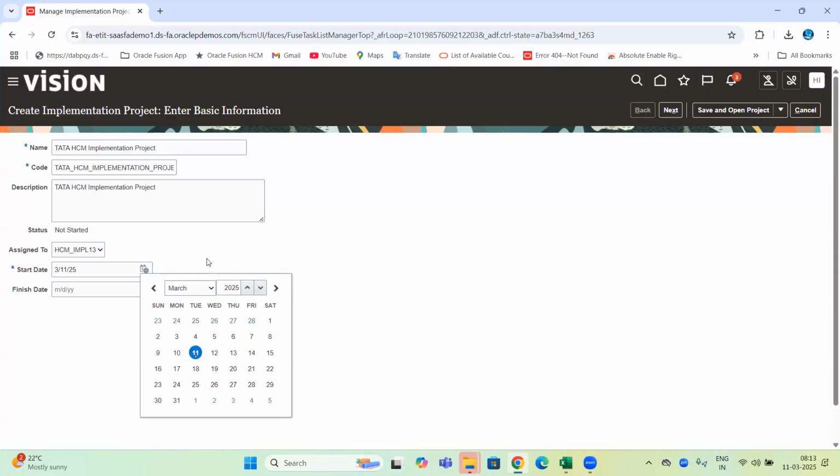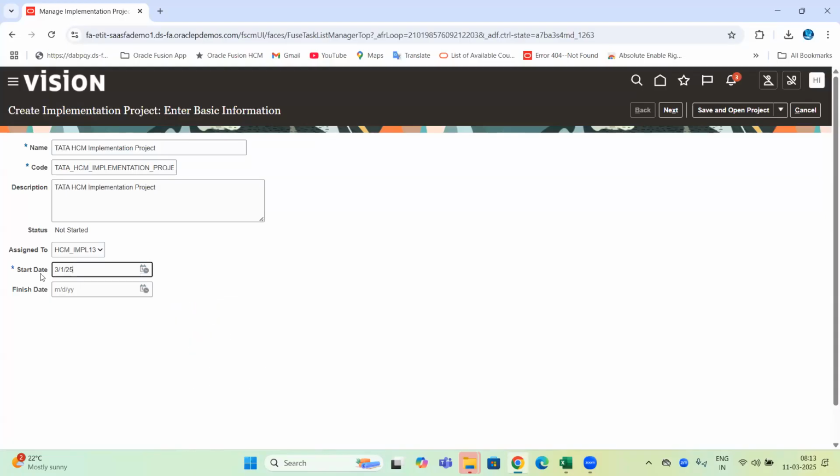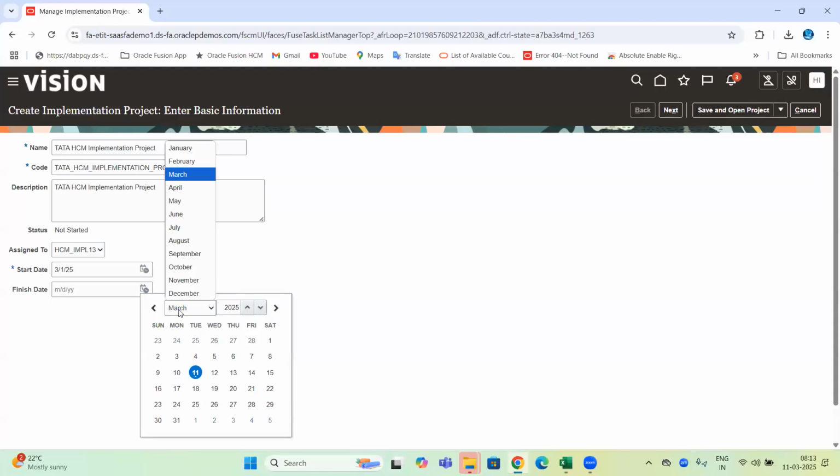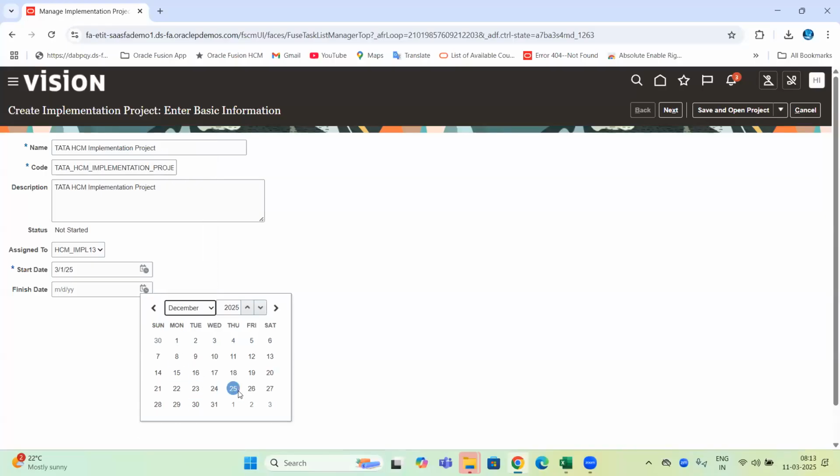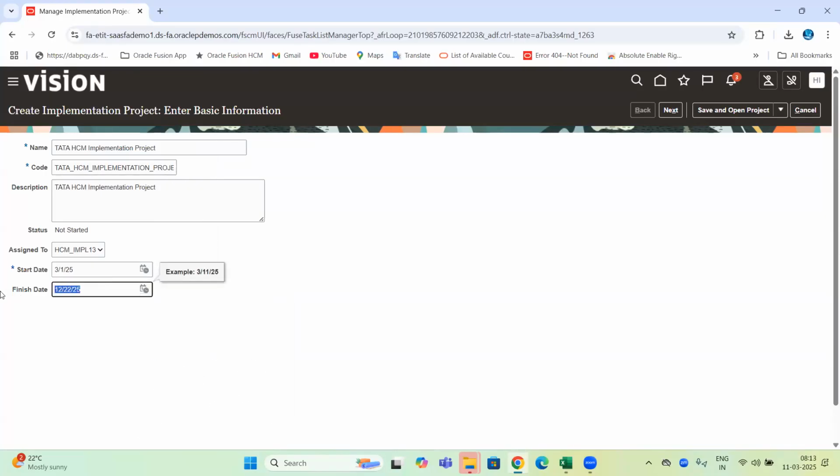Usually whenever we are in the projects, there will be a start date. I mean to say, the timeline that we agreed between us and the client team. So that start date we can give. Let's assume March 1st, we are kickstarting the project. The finish date you can give as a tentative date, anything that we agreed between us and the client. Let's say December 22nd is the finish date. Tentative date, it's not mandatory.